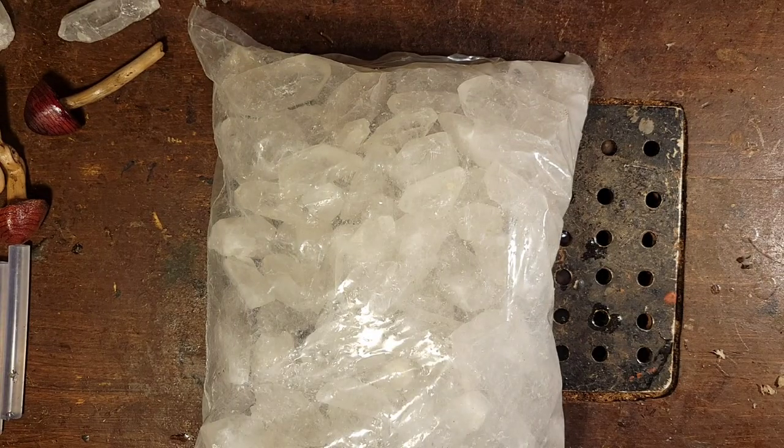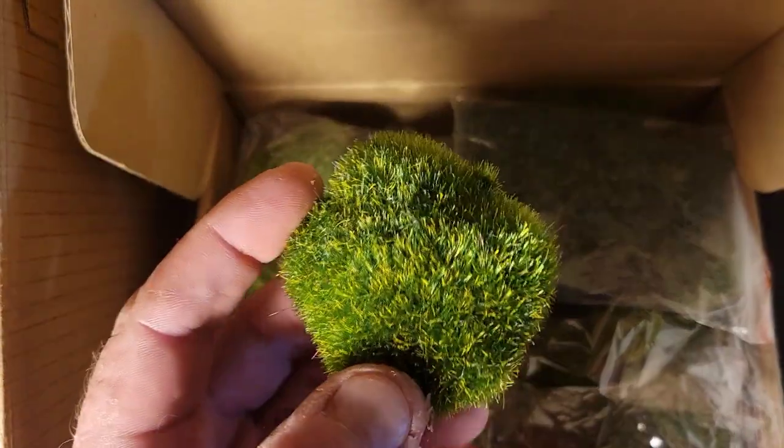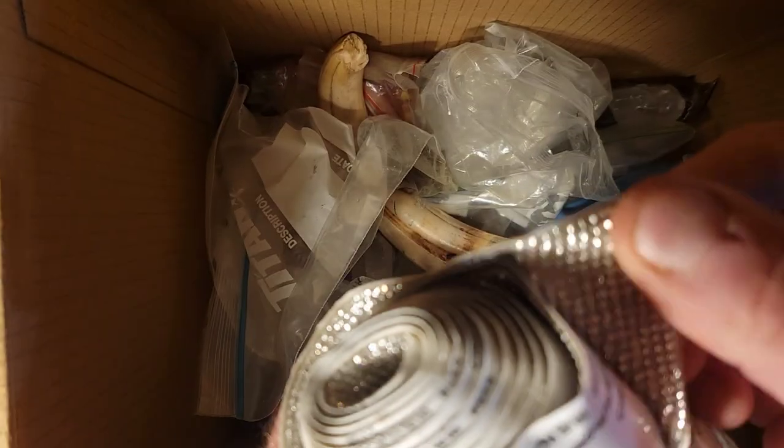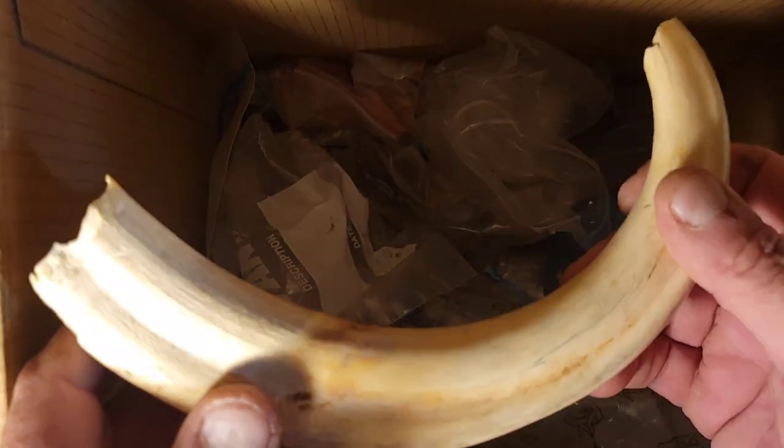Anyways, I got more. What do we got in this box here? Oh, I got some of these foam things for landscapes I'm doing now. They're just styrofoam with that fake plastic grass stuff. I don't even know what's in this box. I got some gems on paper, a whole roll of this stuff, just to put in the backgrounds. Make disco balls. What's this doing here? This is a pig tusk. It's the broken one. I got a few more of these. I'm going to incorporate them into a chainsaw carving.